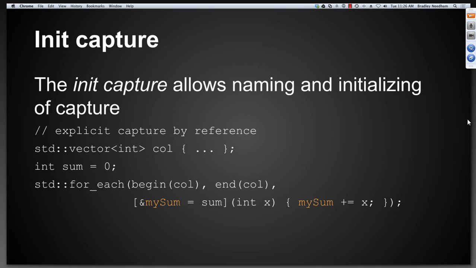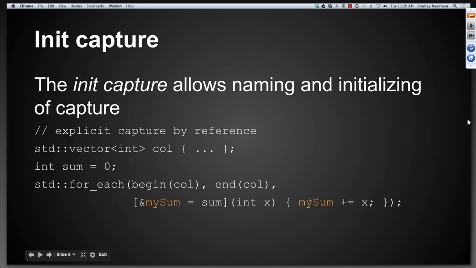So in the past, if we looked at our same for each clause here where we were doing our sum value, you had to use the same name, right? You just said sum, and it was automatically going to be initialized to the sum value up top that it was going to be tied to. With C++14, you can now actually give it a different name.